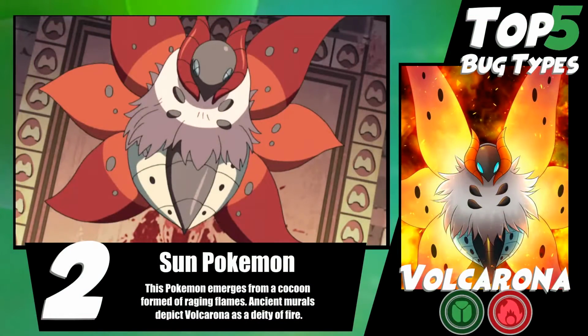Alright guys, coming in number 2, we have Volcarona, the Sun Deity Pokemon. Now this is another Pokemon that is based off of mythology. This has more of an Aztec vibe to it, you know, praising the sun god. This Pokemon is one of the better Pokemon competitively, and it's one of the first Pokemon on this list that's really just able to set up and sweep you.